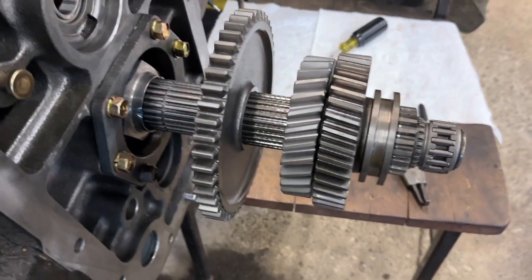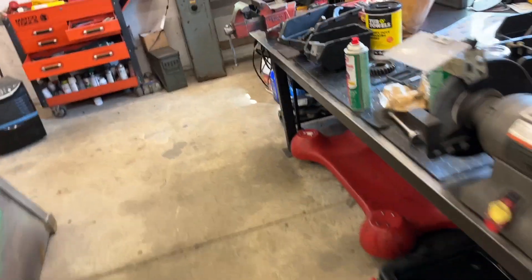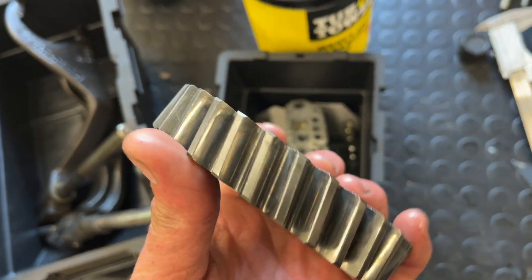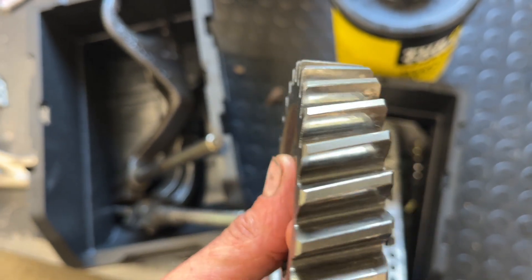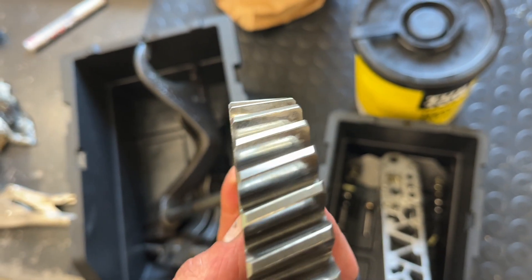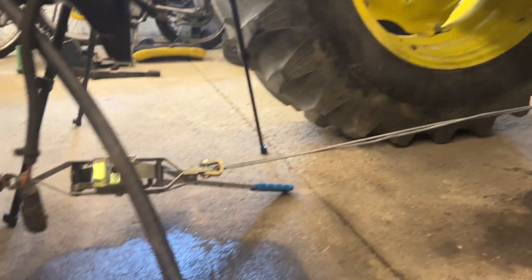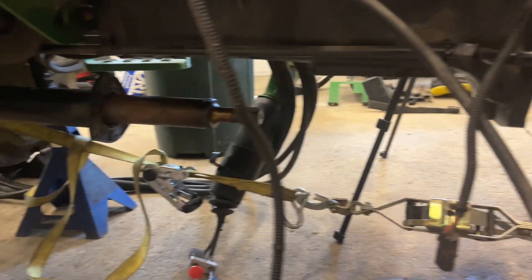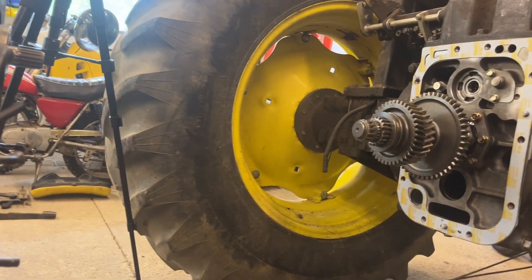That is a part. This is the offending gear right here, so I'm going to take everything off the shaft — hopefully it just slides off and isn't pressed on. It's five days later; I got the parts and I'm putting it back together. I've already cleaned the gaskets off and cleaned the housing out. I'll do the same here and then reassemble. The new gear is on there — that's it. Real easy once you get it apart. This is the old gear, and I've lost my paint mark on it. I'm having trouble even finding where the spot was that was causing the noise. If it wasn't so straightforward to diagnose, I would really be in doubt that this is going to fix it.